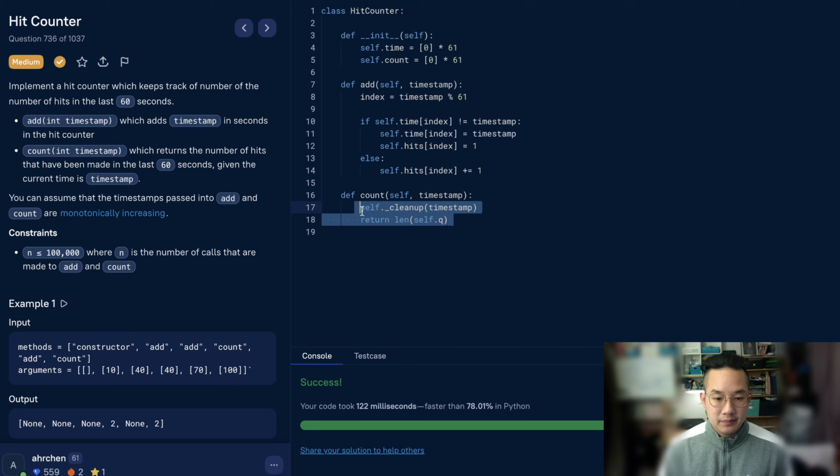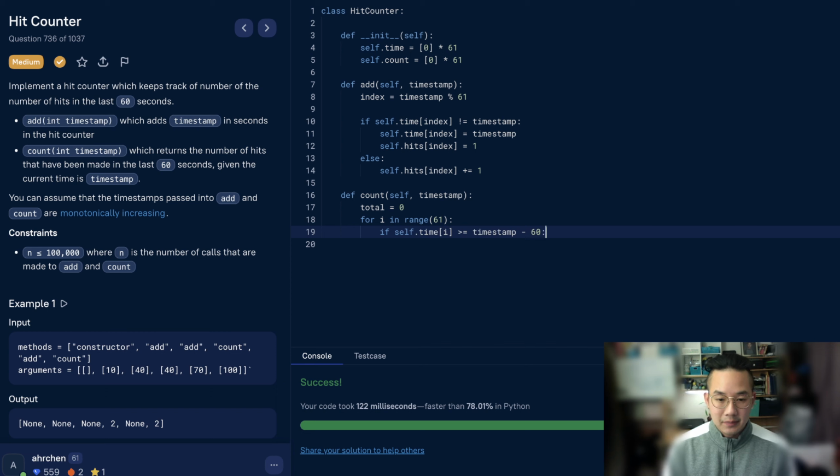For this one, we just need to create a counter. And we're going to count from i in range 61, because of all 60 items, 0 to 60 seconds. If self.time[i] is greater than or equal to the timestamp minus 60, then it is within range.